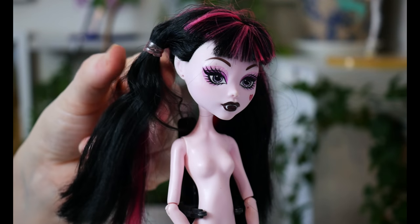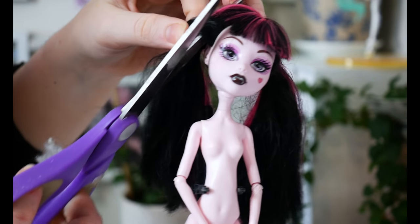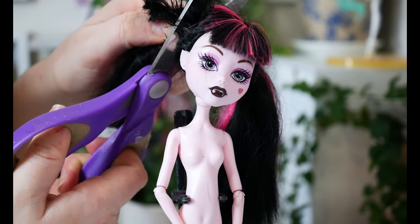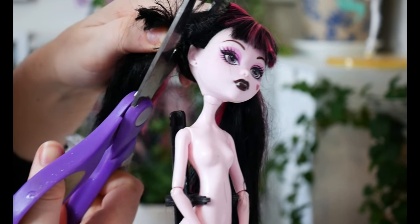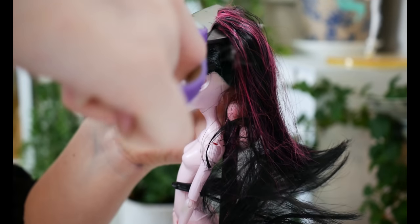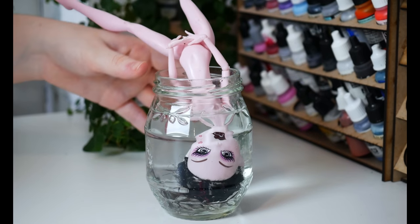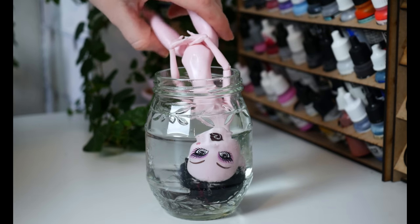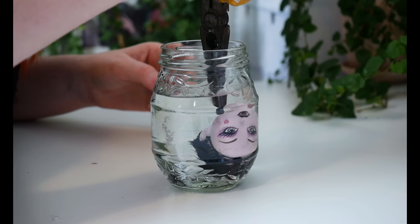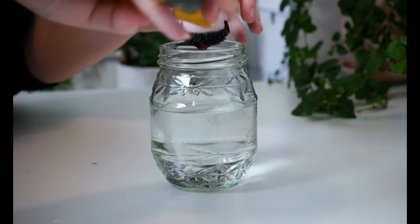So let's prep it for customization. As well as the staining, ever since I did the hair from my previous doll I felt I would be remiss if I didn't attempt to remake the hair. Working with a character with the constraints of color and design is such a fantastic opportunity for skill development. Getting some hot water from the kettle, I'm going to plunge the head in the hot water for about 30 seconds. This will loosen the vinyl so I'm able to remove the head without breaking the neck peg, and it will also soften the glue inside the head making removal of the hair plugs easier from the inside.